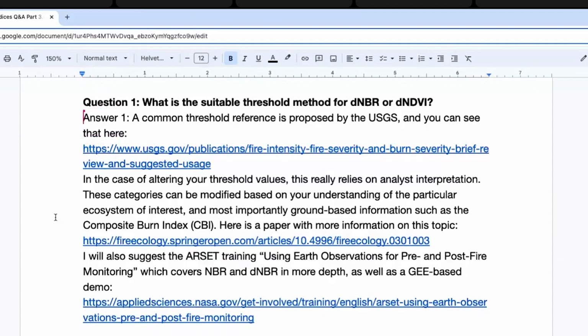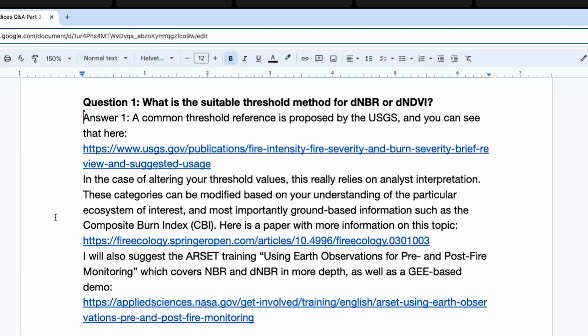What is the suitable threshold method for DNBR or DNDVI? So for DNBR and NBR, we have covered that in a previous ARSET training using Earth observations for pre and post fire monitoring. And in that training, we talked about DNBR thresholding and even performed that in Google Earth Engine.